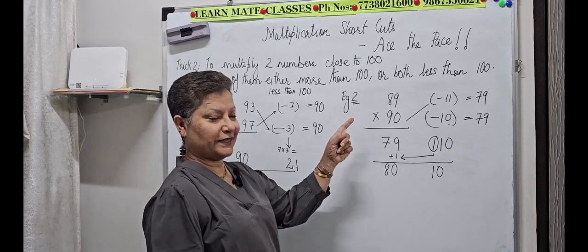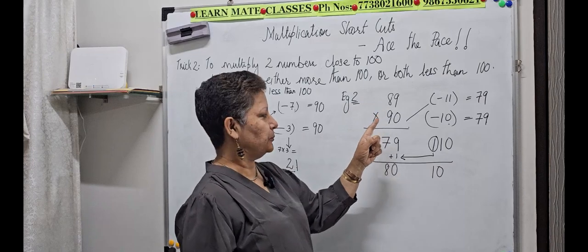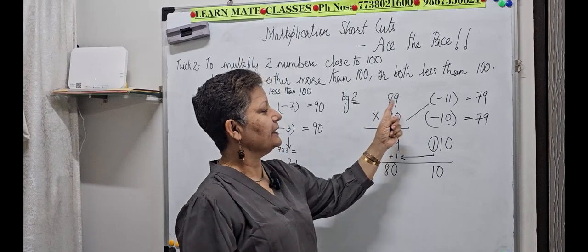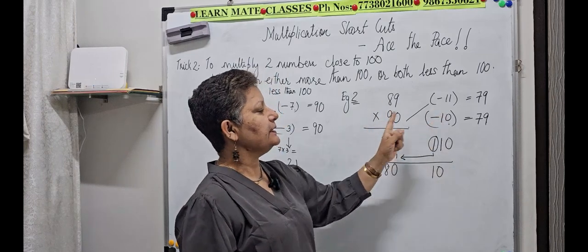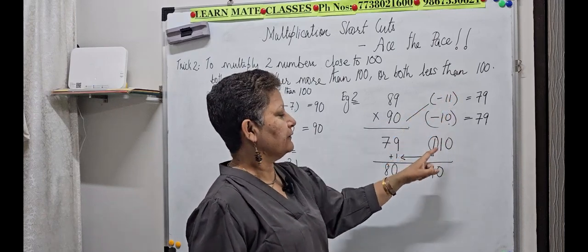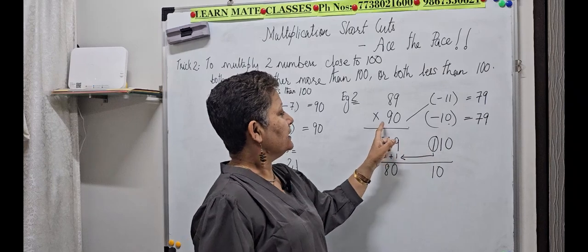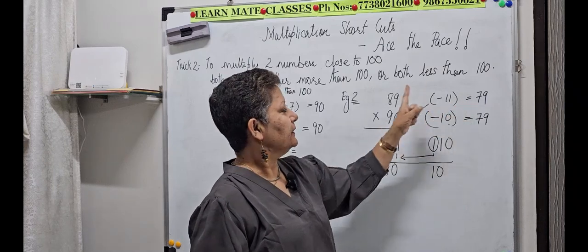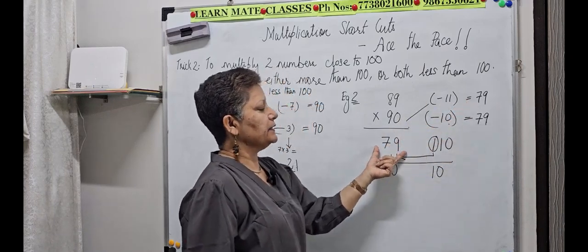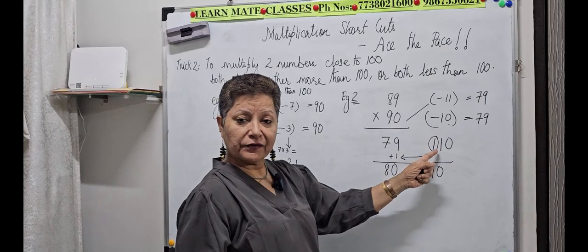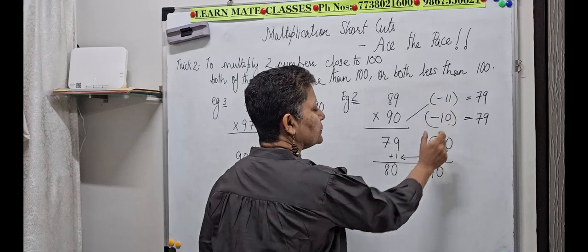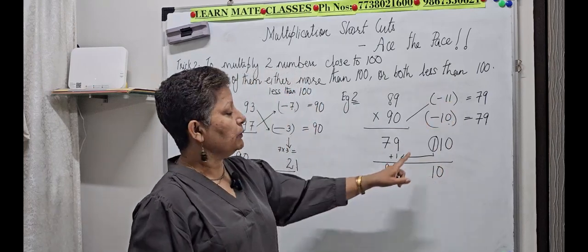So that we can move quickly, I've put up another example on the board which is again close to 100 but less than 100. 89 is 11 less than 100. 90 is 10 less than 100. Let's take the product of these two. 11 into 10 gives you 110. 90 minus 11 still gives you 79. 89 minus 10 gives you 79. So obviously my first two digits are going to be 79. But then again, this time I have 3 digits rather than 2 digits. Remember what I told you, when you're multiplying your units place digits, you should be having a 2-digit number. So what do I do with this third digit?